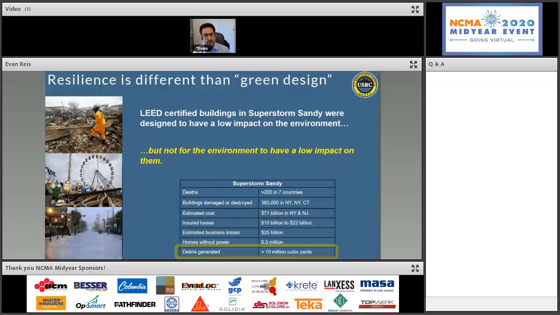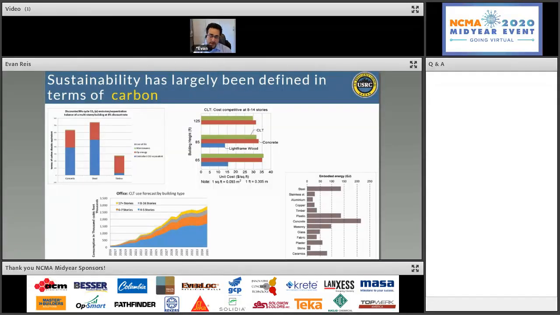So the U.S. Resiliency Council has really been focused on how to recognize that building our buildings better contributes to their durability, which contributes to less damage after a natural hazard, which ultimately helps the environment as well. Now, in both the concrete and the concrete masonry, the cementitious industries, there's been a really large focus over the past decade on sustainability measured as a function of carbon. And there's been a lot of great work.